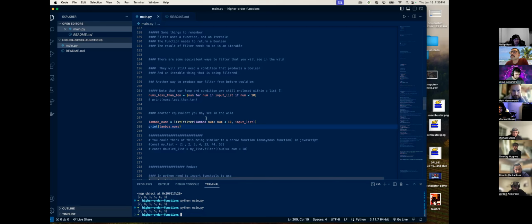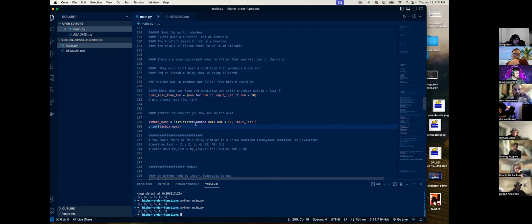If you're familiar with anonymous functions in JavaScript, like a fat arrow function, that would be the closest relation, but it's the same idea. In JavaScript, they often call them callback functions, but the idea is you've got this function, you don't really care about its name, you don't want to call it, it's going to return on its own, you just want to tell it what to do and be done with it.